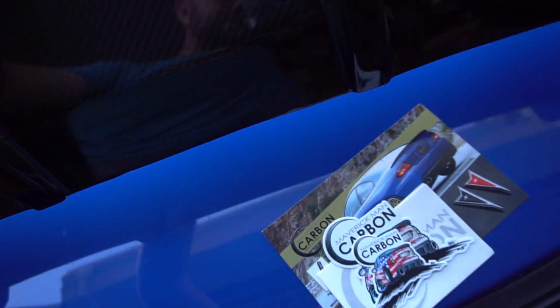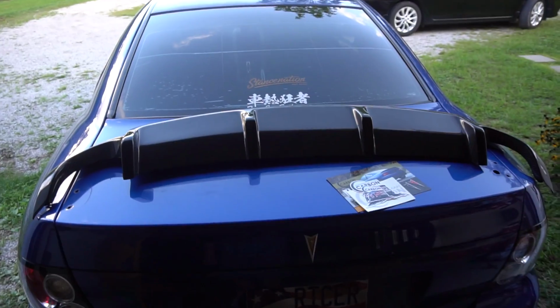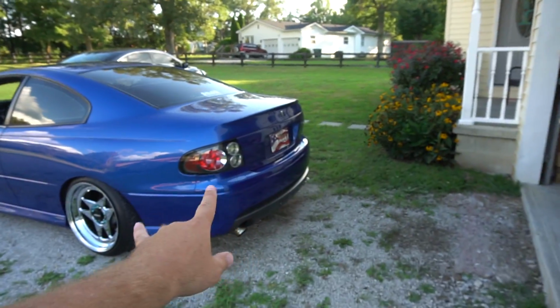I'll set it on the back of the car ever so gently. But it does have such a pretty carbon weave. It's a really good quality part. Today we're going to install it. So let's try to figure out how to take this off. By the looks of this, it should only be these clips on the top that hold it into the bumper, and then on the underside or the back side of them, there's these little tabs.